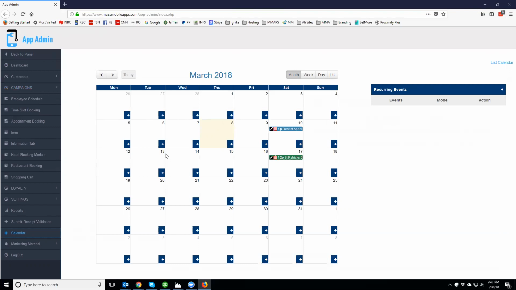Mm-hmm. Absolutely. Now, this is inside of the app. Is this something that can be put into their website as well? Is there a widget for this? For what, the calendar? Yeah. There is not a widget, but that's actually a good idea. We can create an external link, similar to what we've done with our restaurant booking, our hotel booking, that kind of stuff. Yeah, we can absolutely add that. I will put that on our to-do list.